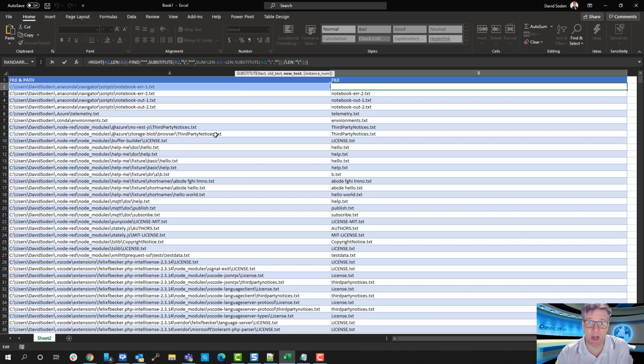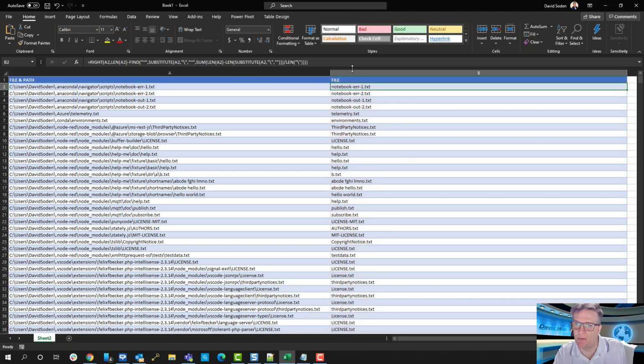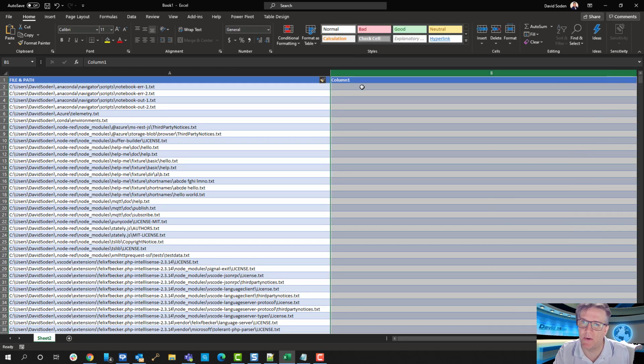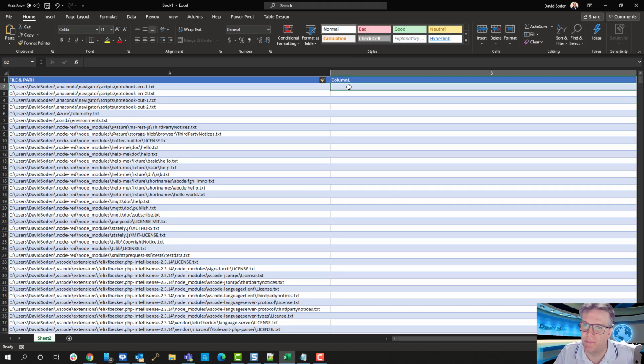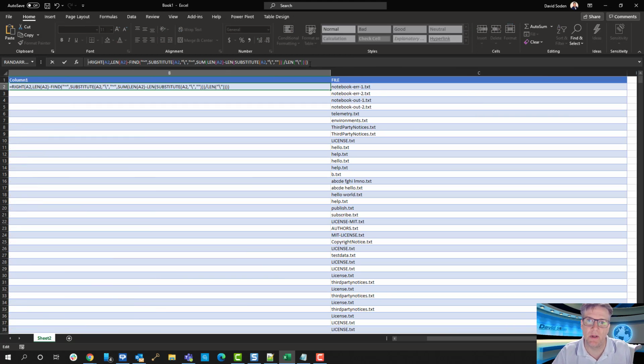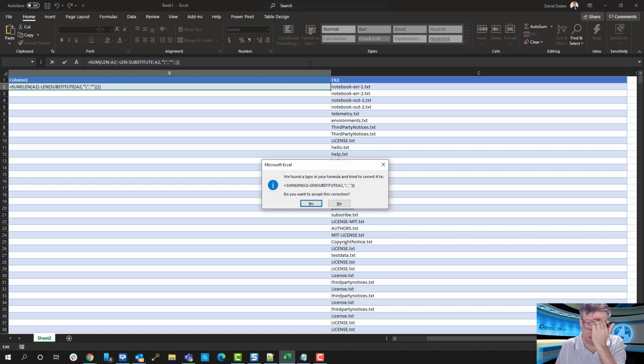And so because this changes every single line, I need to figure out what this is. So let me go ahead and just insert this here. I'm having a problem. Let me try this one more time. Insert, column 1. Let's do equal right. Let's do sumlen. And we got 1, 2, 3, 4. Let's get this out of here. Okay, so we got 1, 2. See, very easy to get spun around.